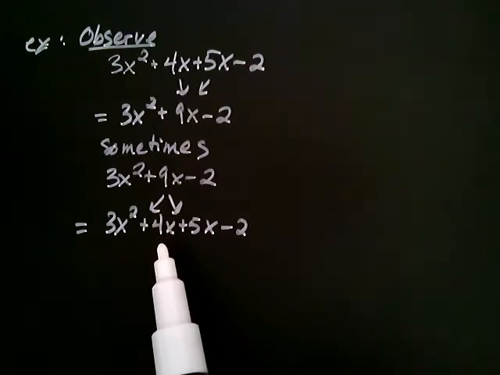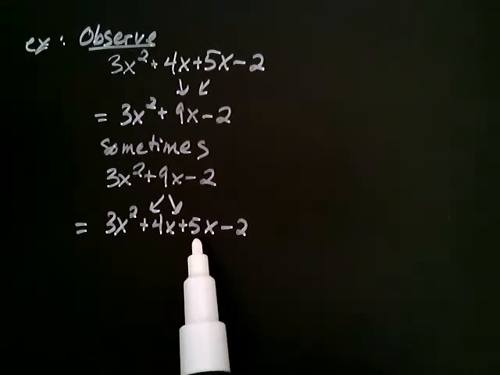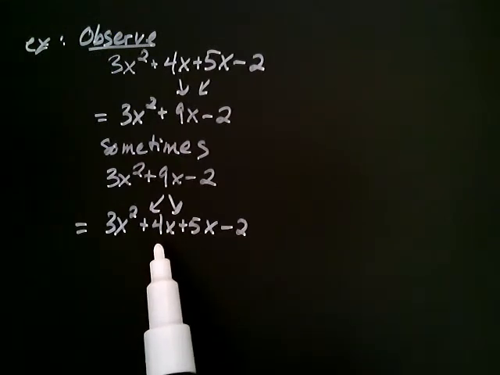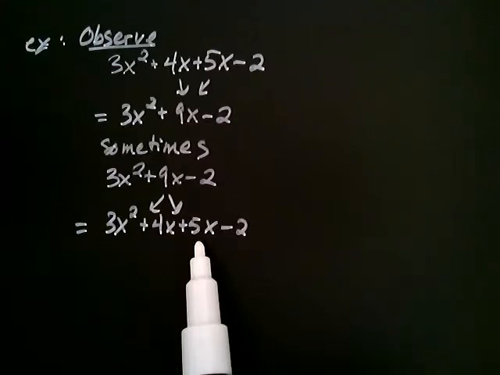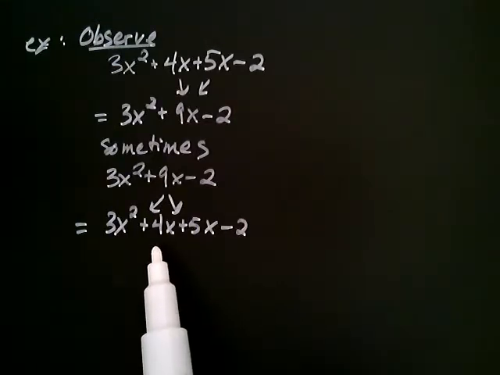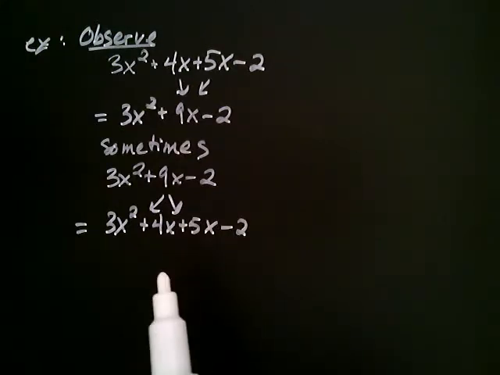Now, it's not clear exactly how to do it, because after all, there are infinite combinations, right? It could have been, well, here it was 4x and 5x, but it could have been 3x and 6x, or 2x and 7x, or 1x and 8x. It's not clear right now how I got the 4x and the 5x, but the AC method will make that clear.